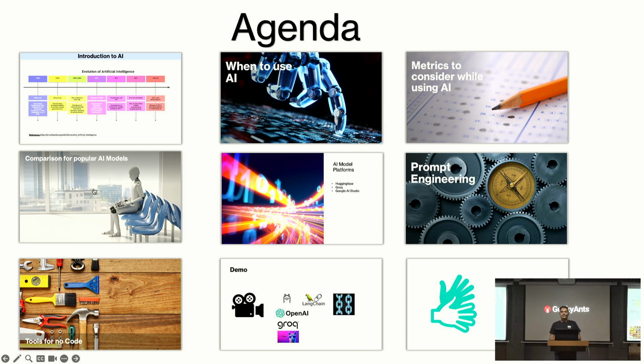Now, in the AI market, there are a lot of AI models and so on released. So how do we choose the right one? What are the things that I have to remember while choosing the right one? Next, we are going to talk a little bit about AI models and platforms that we can use. Now that we have AI models, we also have platforms that serve them as a service for us.